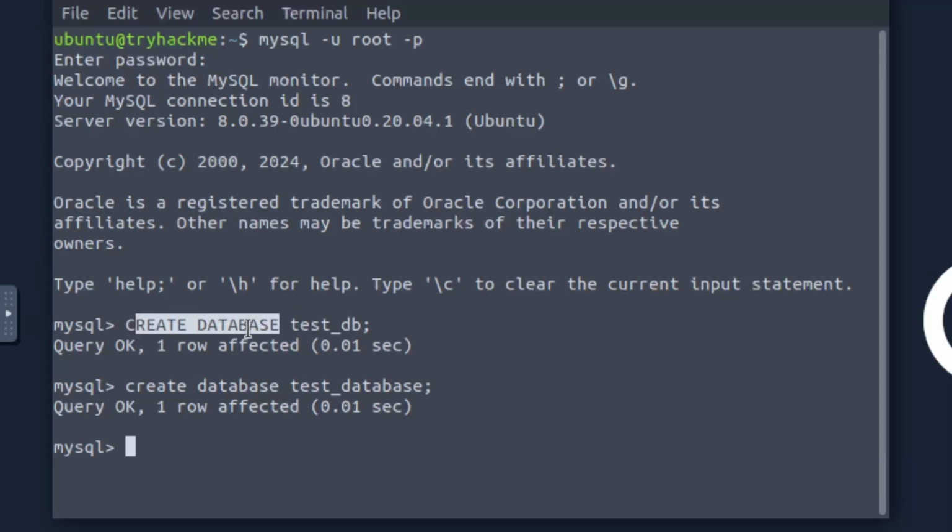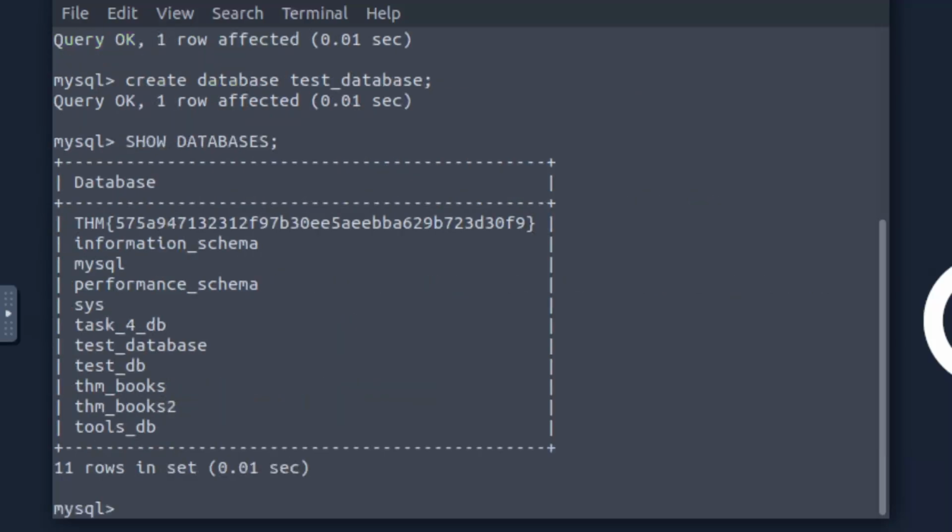So you're creating a database called test_db, and when you look at this as a full command, the ones in caps lock are the actual commands, and the lowercase stuff are the values that we're playing around with. So now we have these things, right? If we have that, then I can do show databases, and then semicolon, press enter, and it'll show me the various databases that I have.